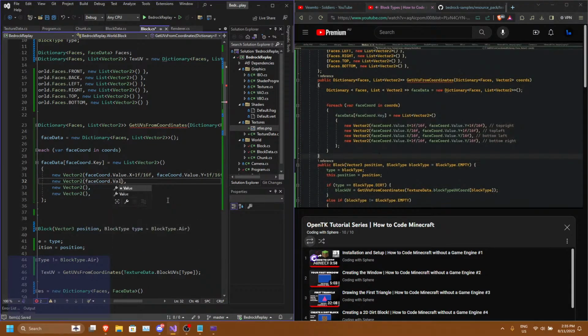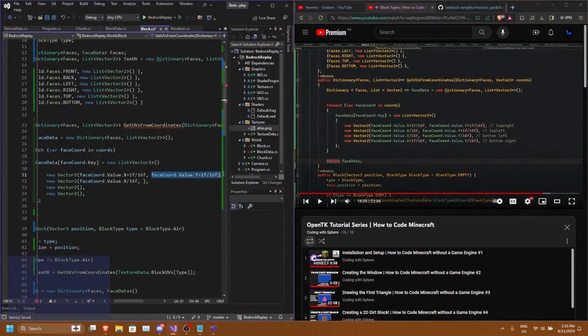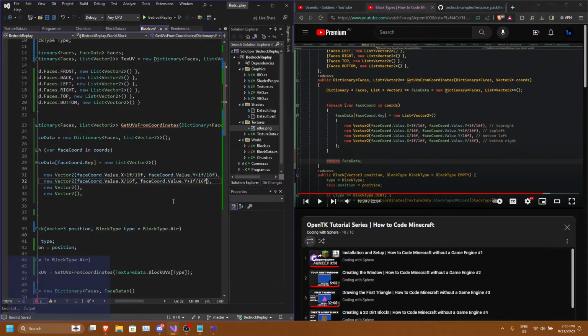And then at the very end, all we do is simply return our face data. So we have that one. Just put that in. And we can do the same for this.